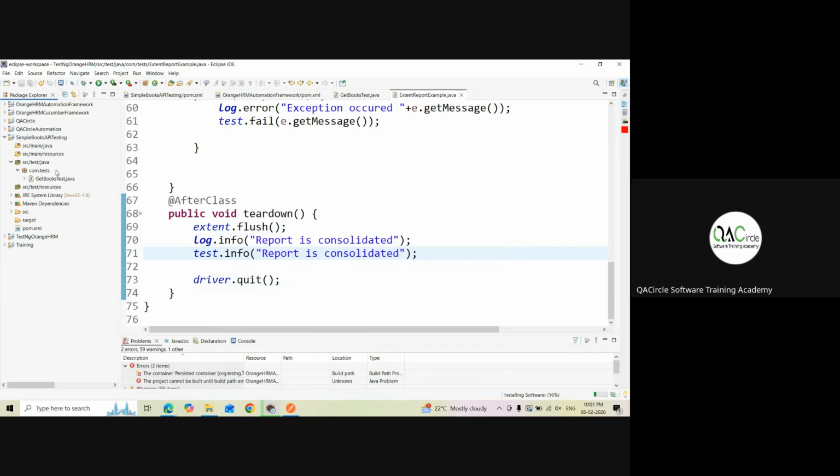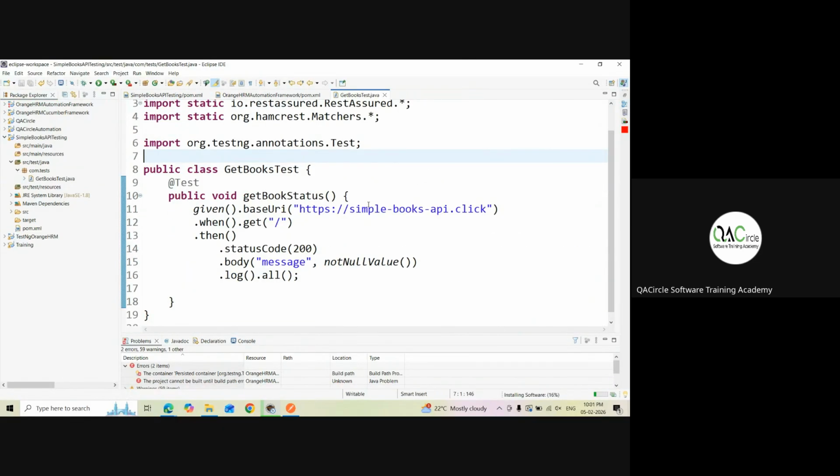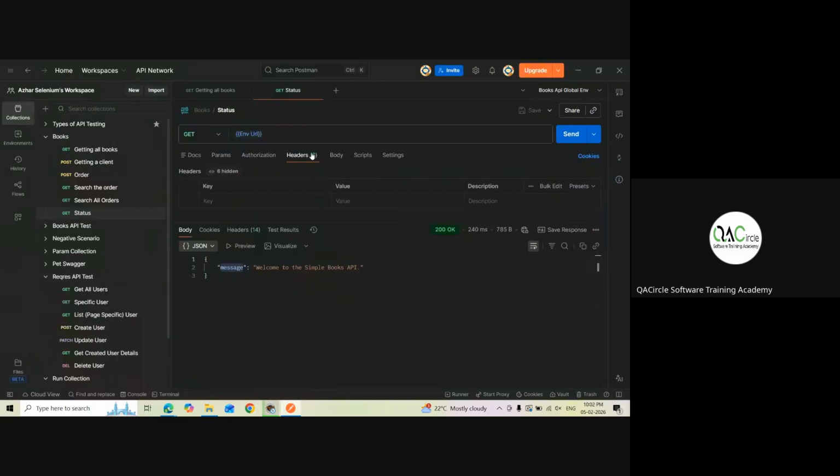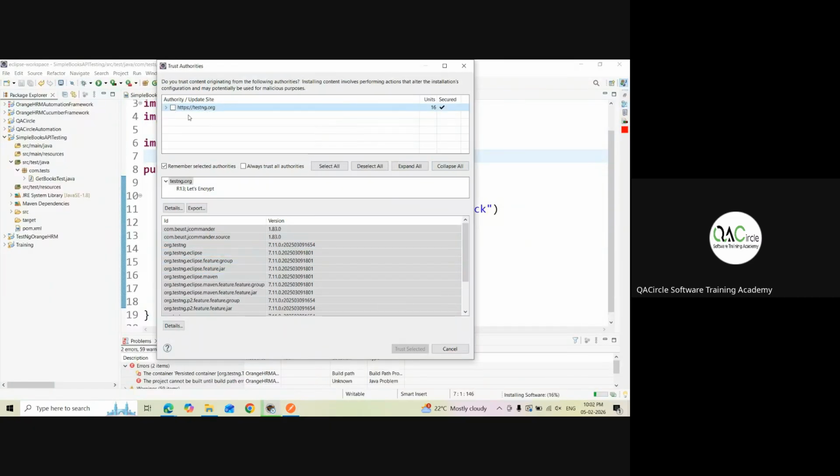So before that, any doubts, guys? Very simple program, very simple testing program. Sir, in the when get method, why do we write slash sub over there? We can see here, we can give blank also.